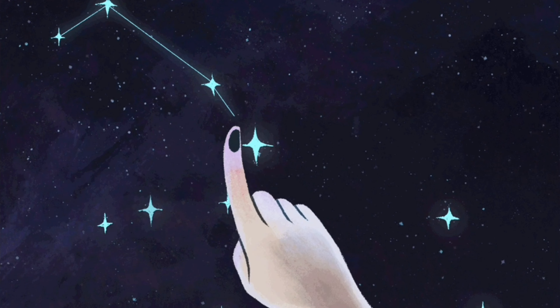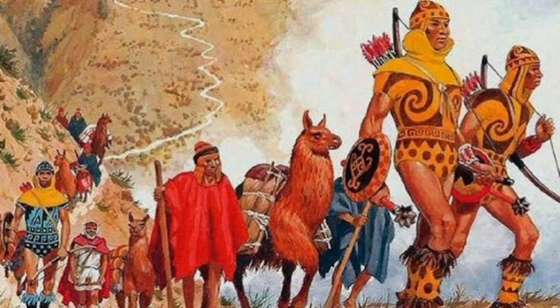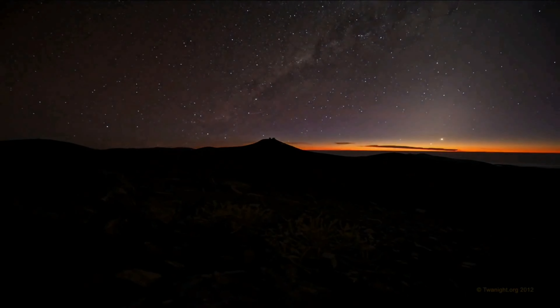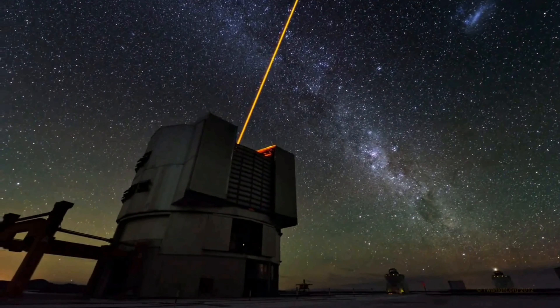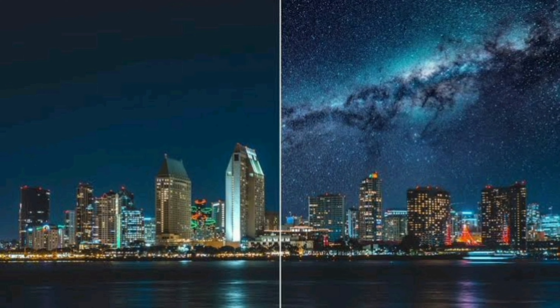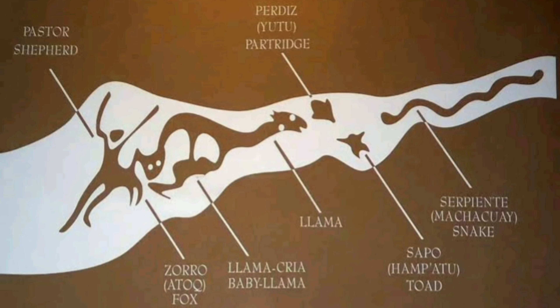In addition to the drawings formed by the stars, the observations of some peoples focus on other elements of the sky, as is the case with the Incas. These people guided themselves through the dark constellations, which are figures formed by the dark clouds of the Milky Way. Have you ever come across an image of the starry sky where there seems to be a big cloud among the constellations? That cloud is a part of the Milky Way — the backbone of the night, as Carl Sagan would say — which ends up not being familiar to everyone, since with the light pollution of cities, it is not possible to see it. The Incas were able to see animal shapes in the darkest part of these clouds and attribute to these images the arrival of a new time of the year: when they saw a llama, it was the time of the llama's birth; when the snake and the frog appeared, it was the wet season, and so on.